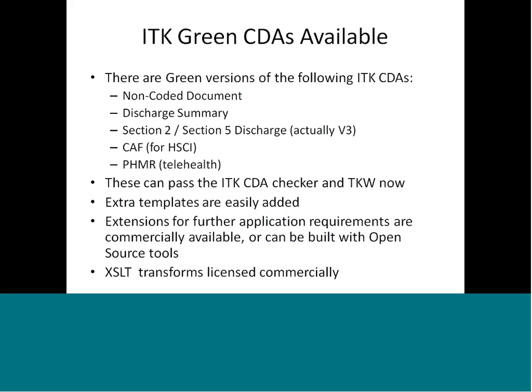Section 2 and Section 5 discharge is a fairly simple message set, which is not actually CDA, it's actually V3, and it's to do with health and social care integration, where the acute trust needs to inform social care that somebody's ready for discharge, are they ready to take him, and so on. There are green CDAs for that. Another social care integration set is the CAF, Care Assessment Framework messages, and finally the PHMR, the Personal Health Monitoring Record. So those exist, and they can pass the ITK checker and the TKW right now.